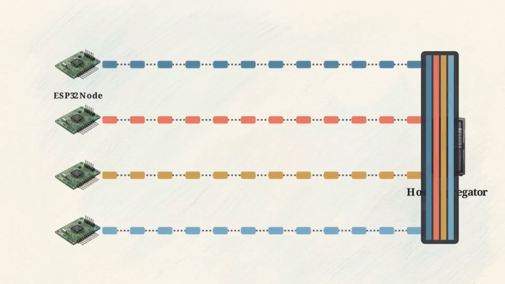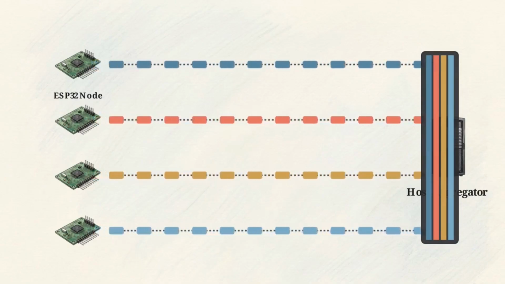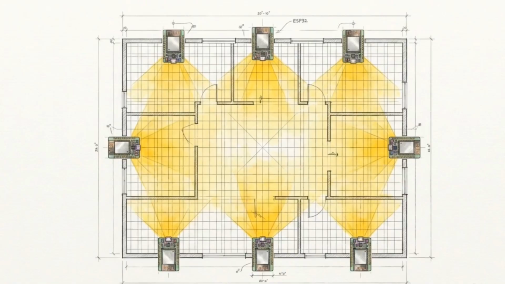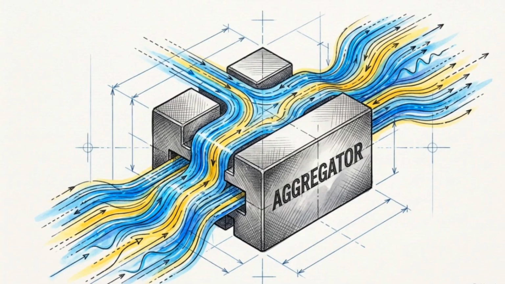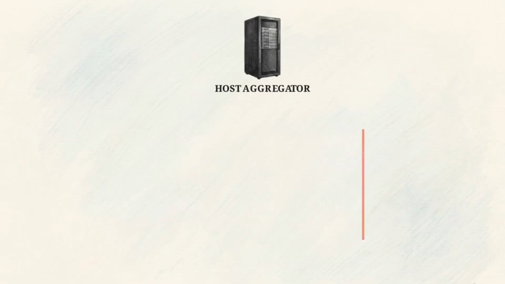A strict architectural rule governs this mesh. Signal-level fusion does not occur over the network. The host aggregator collects these independent streams in parallel. This lightweight UDP architecture allows for scaling spatial resolution by adding more nodes without overwhelming the host network's bandwidth. Once the UDP streams reach the host machine, they enter the aggregator block. This is where feature-level fusion, phase sanitization, and Doppler extraction occur.